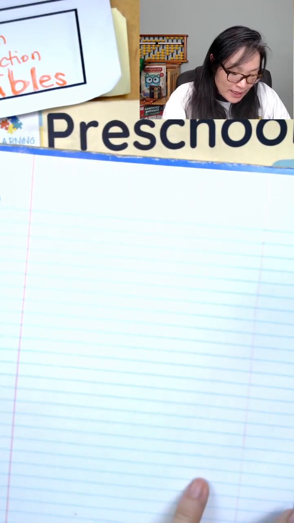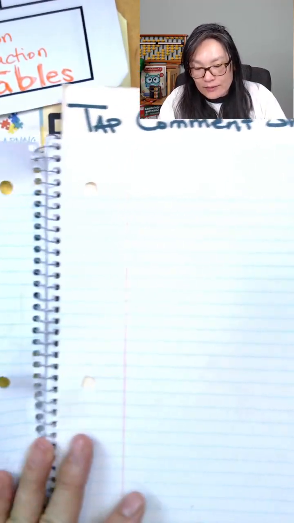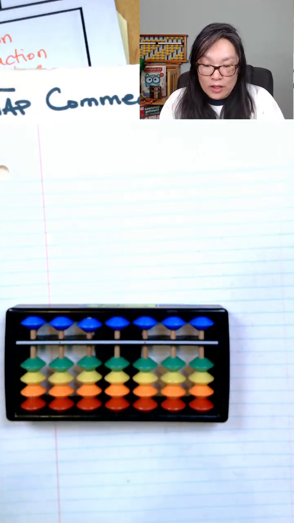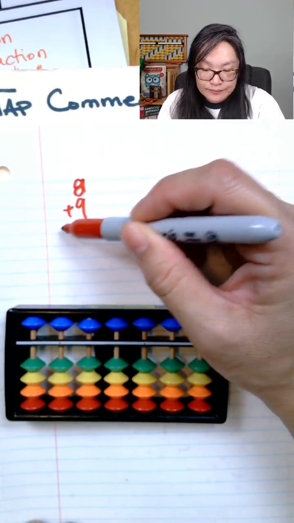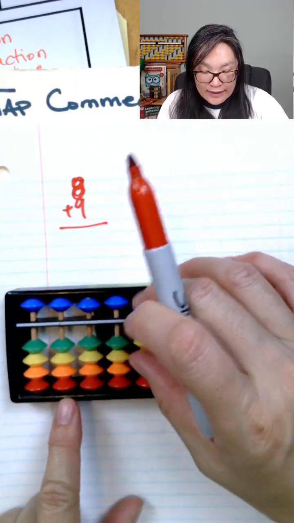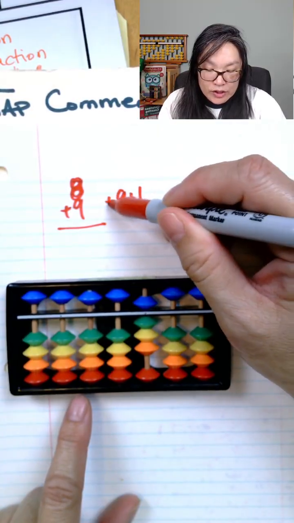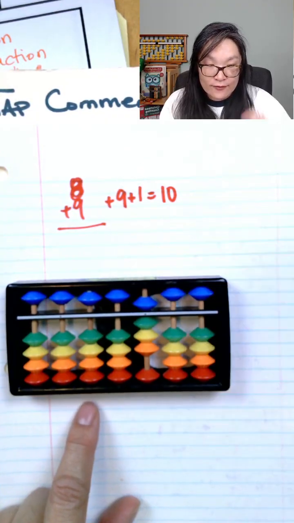Because if you know the concept of adding the 5, it's the same thing as adding a 10. But now we talk about carrying over. What does that mean? Just like how we do, let's do 8 plus 9. Again, if we add the 8 and want to plus the 9, in school we're teaching children that 9 plus 1 is equal to 10. Well, we can utilize this information.